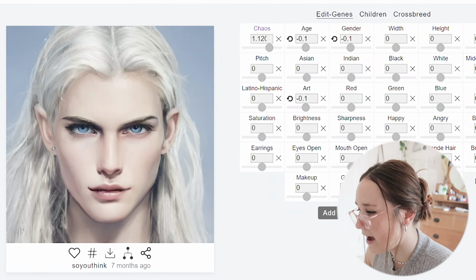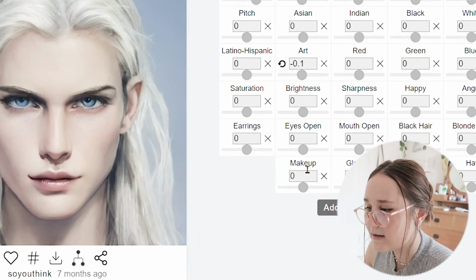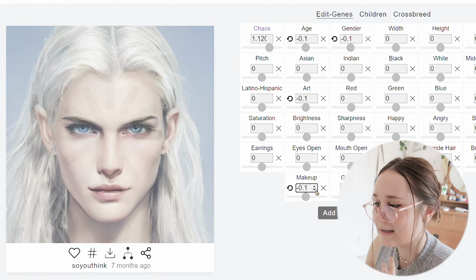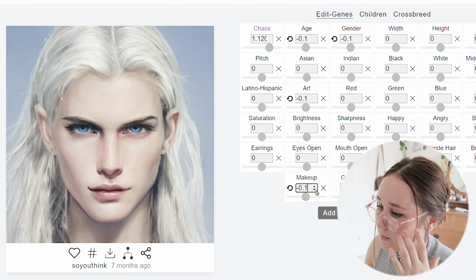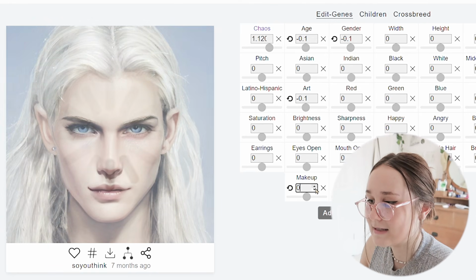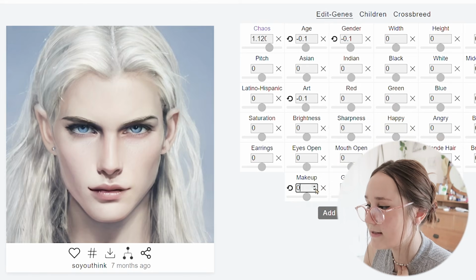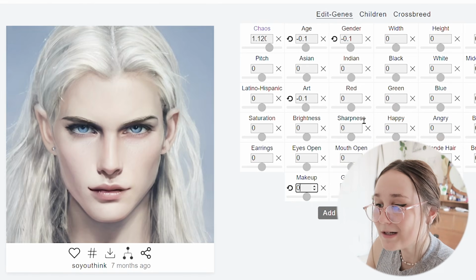But they also do have makeup down here, which also helps. But again, just play around with these toggles and see what comes up and which become your favorite. It's a lot of experimenting, but again, I'm here to guide you. For the saturation, brightness, sharpness, I don't really touch that much. It doesn't really do much. It only edits the photo as a whole, not your character's actual facial structure.